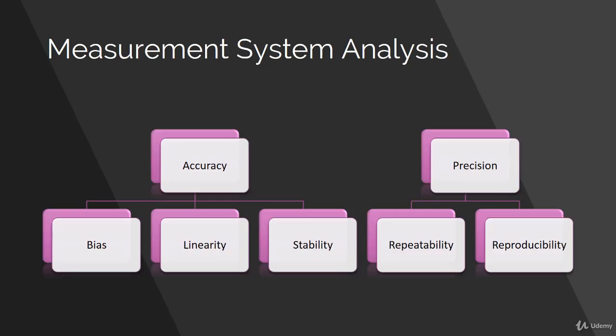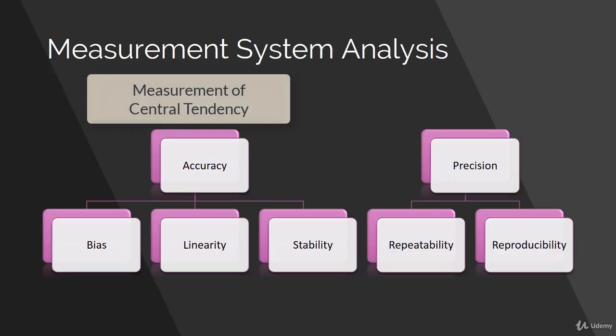We will go through each of these 5 sub items, but let's generally understand that when we talked about statistics, we looked at 2 different types of measurement. The one was the measurement of central tendency and the second was the measurement of variation. In measurement of central tendency, we talked about mean, mode, median. And when we talked about measurement of dispersion, we talked about range, standard deviation and variance. Just looking at what we looked at earlier. Now look at the same thing and interpret here in terms of measurement system analysis.